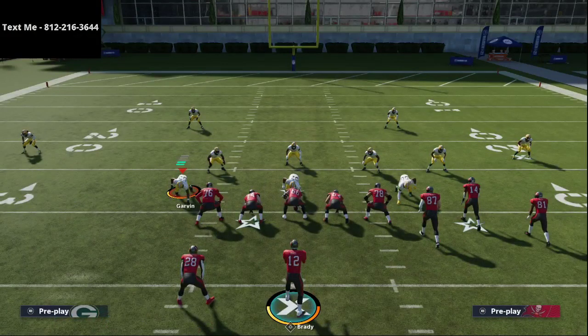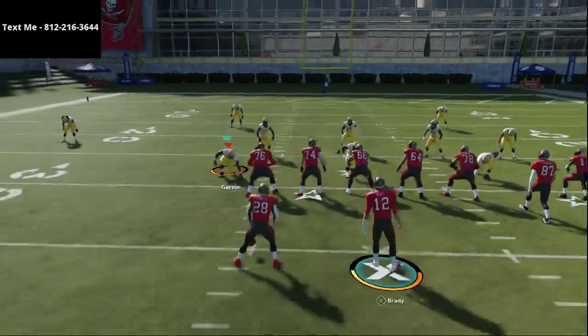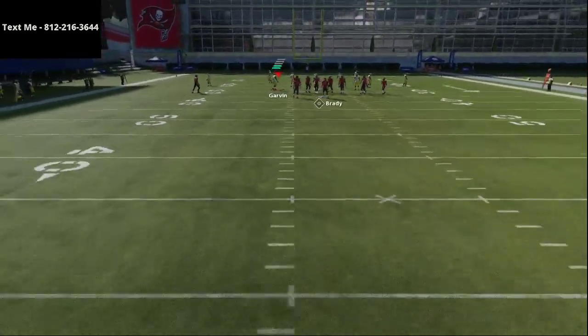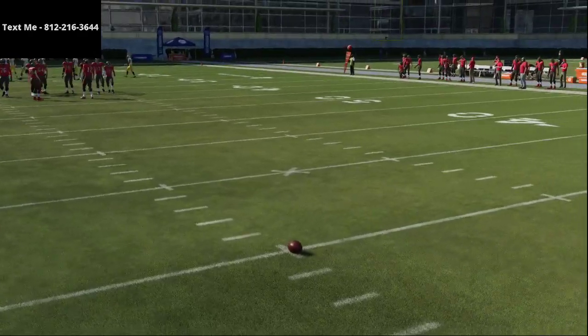So first and foremost, you want to run your bunch to the wide side of the field. If you run your bunch to the wide side of the field, so basically you just flip it if you're on the right hash, it is going to be absolutely insane. You are going to realize very quickly how good this corner route is.